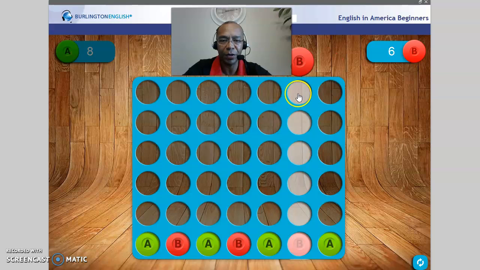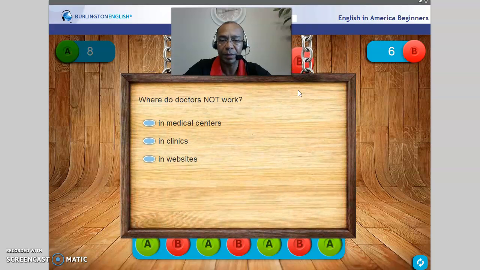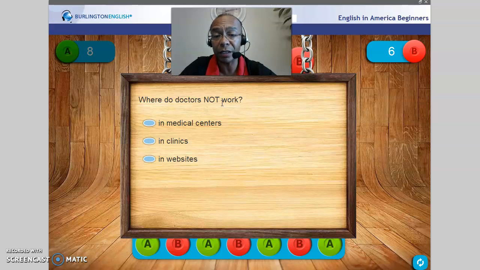Let's try to go to second. Where do doctors not work? Do they work in medical centers? Yes, they work in medical centers. So that's not the correct answer. Do they work in clinics? Doctors work in clinics. Do doctors work in websites?